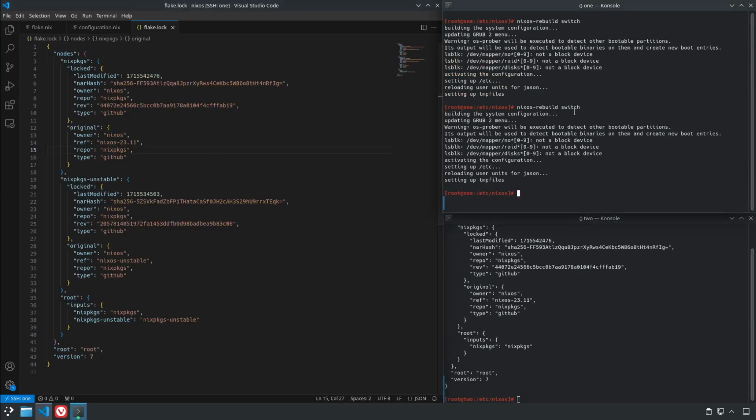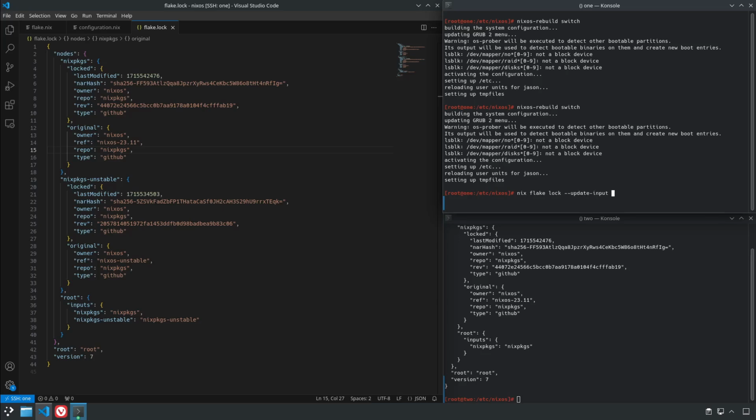So now that we're running multiple sources of inputs in our Nix flake, it's possible that you might want to update one, but not the other. For instance, if you're running Nix packages off of stable, you might want to keep that locked on the version you have, and only make changes to the unstable, or if you're running a custom repo, you might want to just update what's in your custom repo because you've made some changes. So how do we do that?